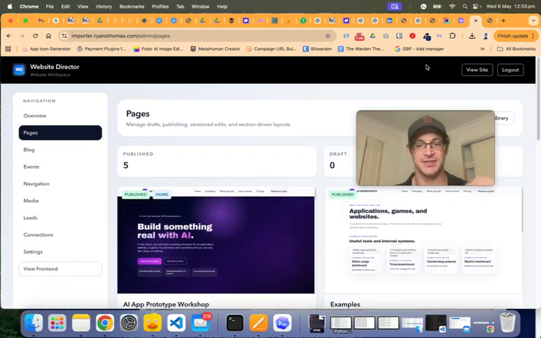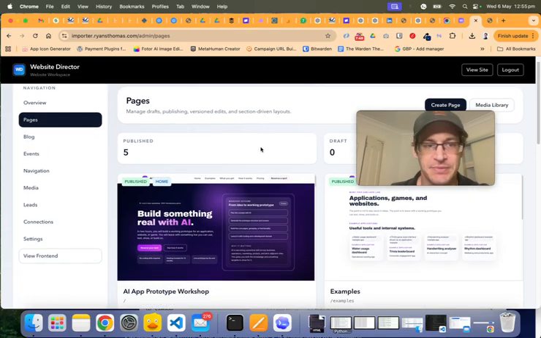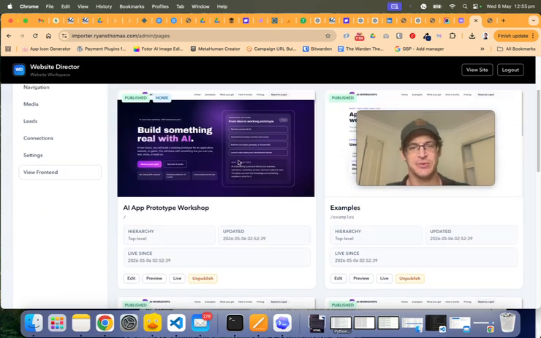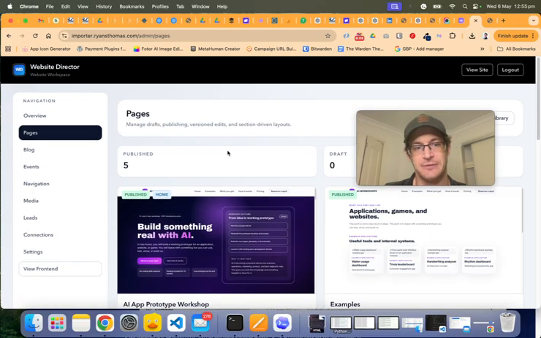Okay, so we're in the back end CMS. So if you've ever used WordPress, you would understand the WordPress admin dashboard. It is ugly. So I wanted to avoid that, and I designed something that's quite simple. It uses sort of like Wix and Squarespace. They all kind of use this kind of screenshot for each page type thing. You've got your details here, and we can get back into that editor mode from here just by clicking edit, and we can also unpublish those pages as well.